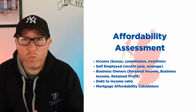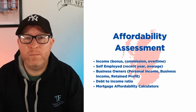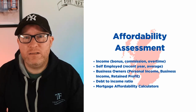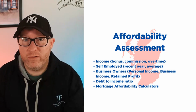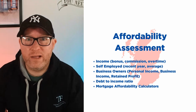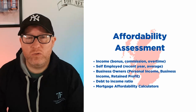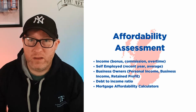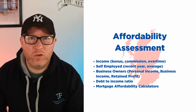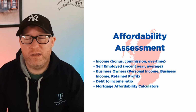Self-employed. So when you're self-employed, it can be a little bit more complex. The first thing that I will say is if you're earning the same amount of money as someone who's employed in your field and you've got a track record of it, it's likely that you're going to be able to borrow the same amount of money. But where it can become a little bit more complex is because sometimes you're not. Sometimes when you do your year-end accounts, those year-end accounts aren't as high as what you're expecting them to be, or they're not as high as what someone who's maybe in an employed position is. So that can cause some real headaches. But understanding the criteria, you can work around that.